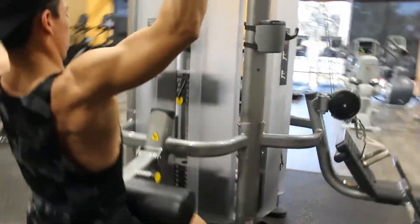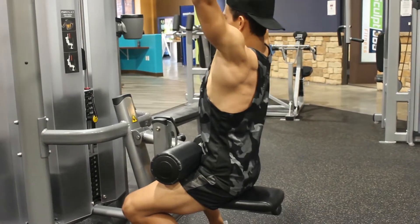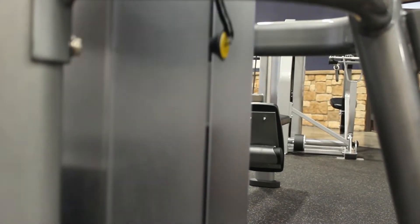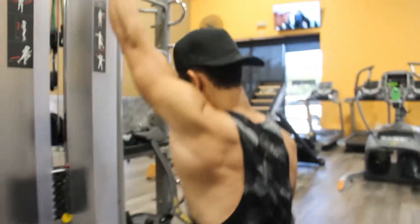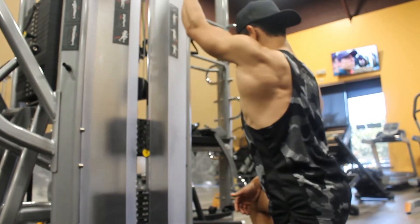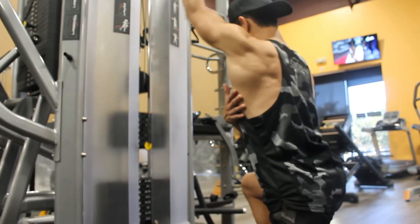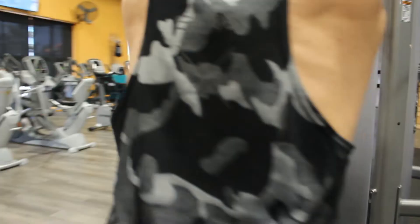You'll also notice that as I extend away from my body, I extend my arms almost to fully extended but leave a little room at the end so I can come back and have enough room to pull that last rep. Exercise number two is a single arm lat pulldown. Normally lat pulldown requires both arms, but single arm requires one — so you're able to determine whether your left or right lat is lacking or whether one is more dominant than the other. That's the point of isolating each one.